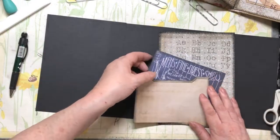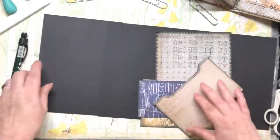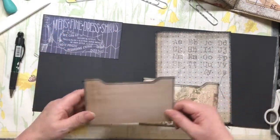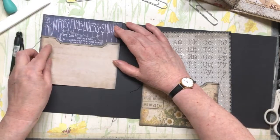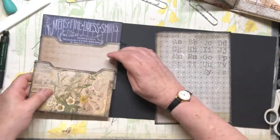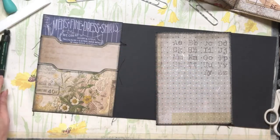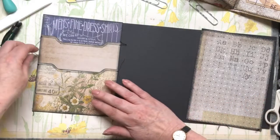That goes on there. So it goes on the back of that page. Okay, so this is the straight one, which goes along the top like that. Then we've got this one, and I have put pencil marks where I think it should go. So that's about there, like that. And let's just make sure. And that's about there, like that. Yes, that's great. I can tack those up. This one can get stuck down. Everything's all right, I think.